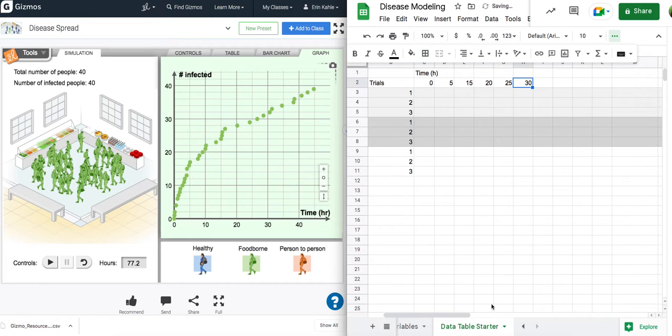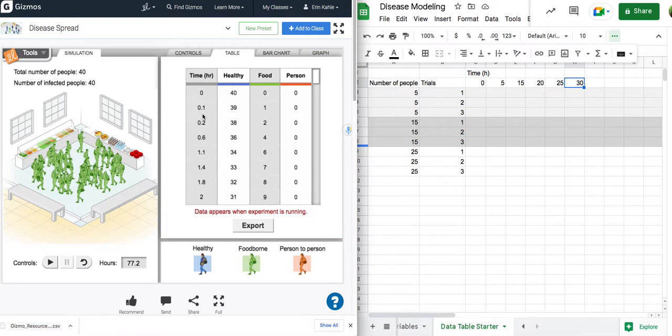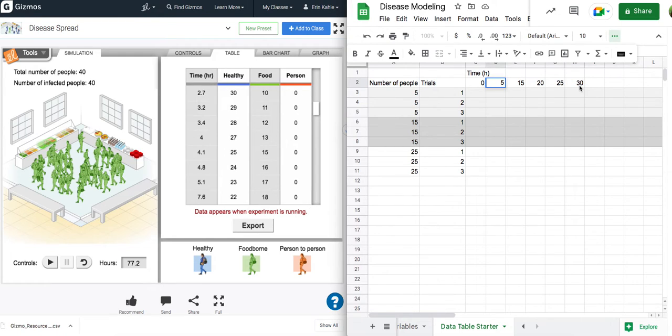Okay. So as you start collecting your data, this is just to give you an idea of where to start to collect your data about your question. You could just get these from your table. But this is interesting. They didn't necessarily come up with the same times. So I might say, okay, they're measuring every 2 hours. Is that the data that I want? So yeah, they've got 5.1. So never mind. You might have to work with what they have here. But I guess you could just use these data points. You could change yours to, okay, now I'm going to measure at 5.1.